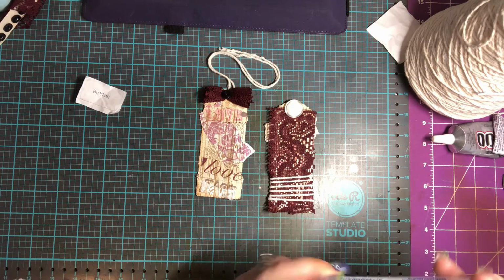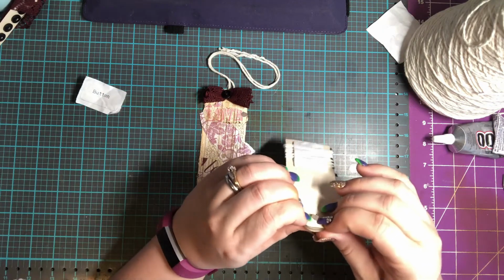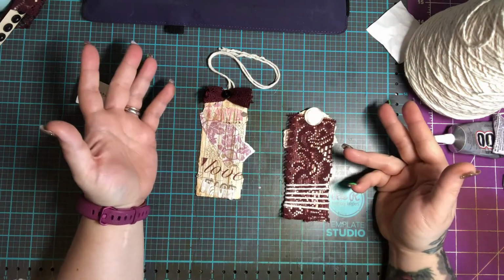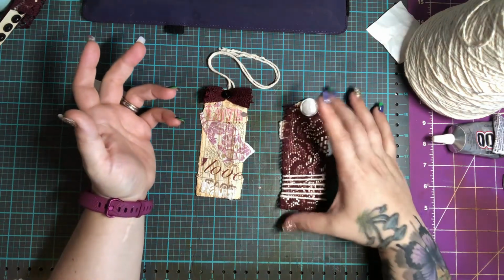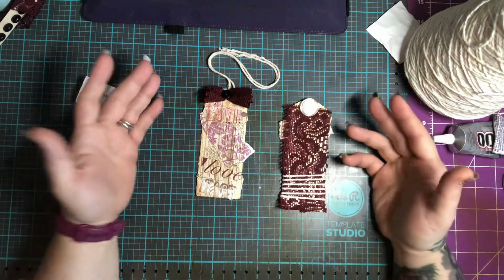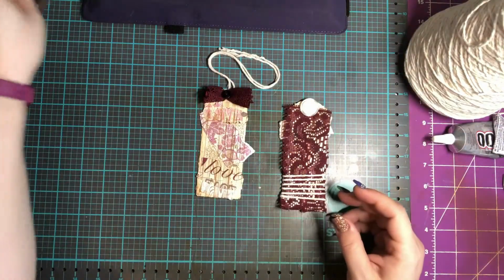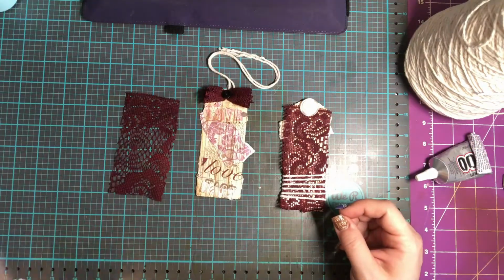But for fairness, I think I'm going to go ahead and leave the tie off of this particular one, just because I don't know what the rest of the challenge will be. So, yeah. Now, if you guys notice, I did kind of cover this up, but that's okay because I'm sure there's more challenge to come, and we can embellish it again and some more. So this is what I have left of my little lace and my buttons I didn't use.